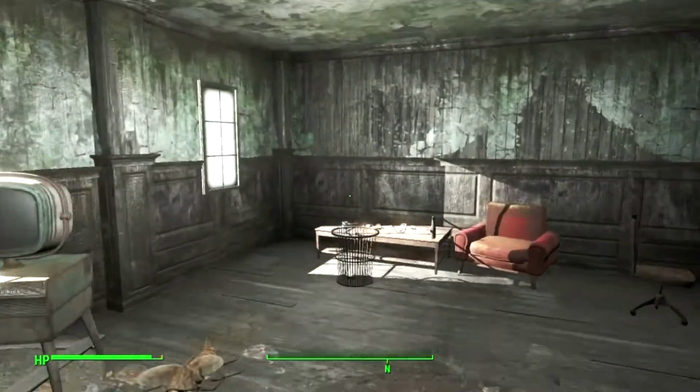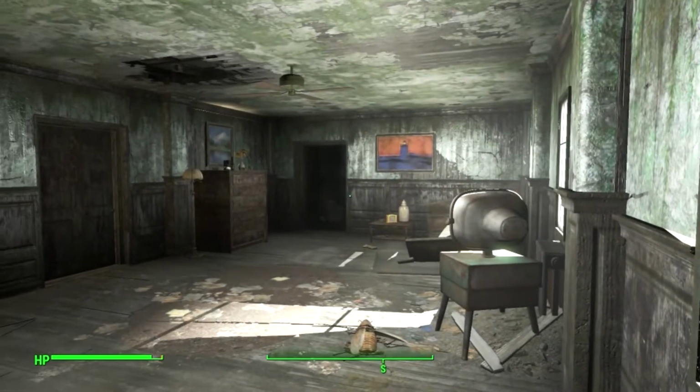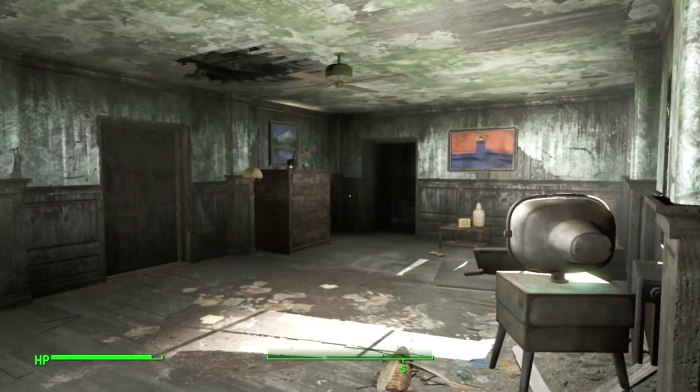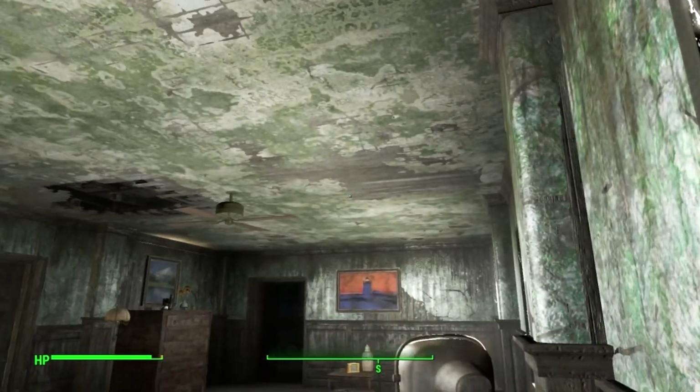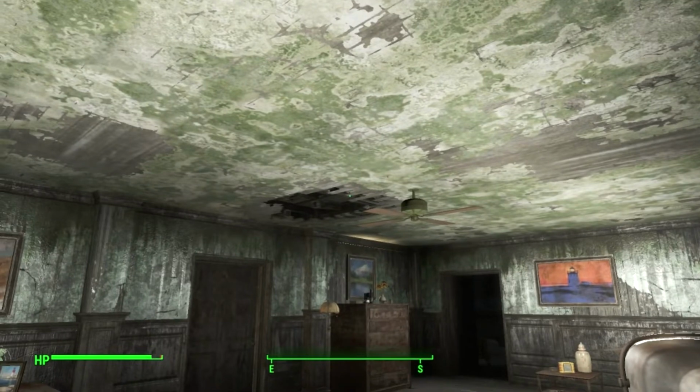And we come into this room. This is the second guest room, and it is the biggest for some reason. Again, I'm trying to create detailed ceilings, which, as I say, is easy to do with Fallout 4.